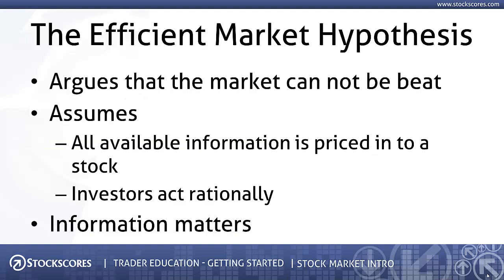Now, the efficient market hypothesis. This is the thing that you learn in finance classes in university. It's kind of the backbone of pricing theory in the stock market. And it really argues that the stock market cannot be beat. Now, what do I mean by that? Well, historically, the stock market earns 7 or 8% per year on average. Some years it'll earn 20%. Some years it'll lose 3%. I mean, every year is going to be different, but on average, the market earns about 8% per year.